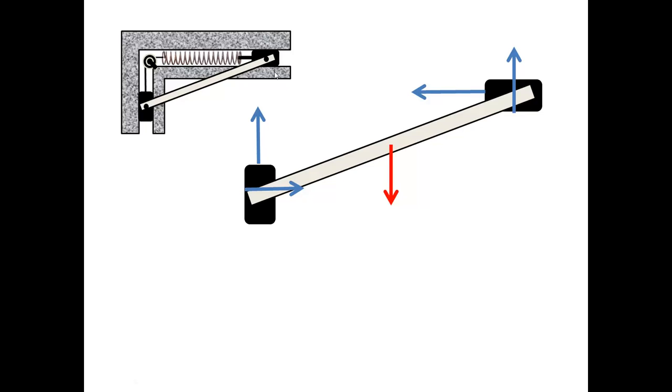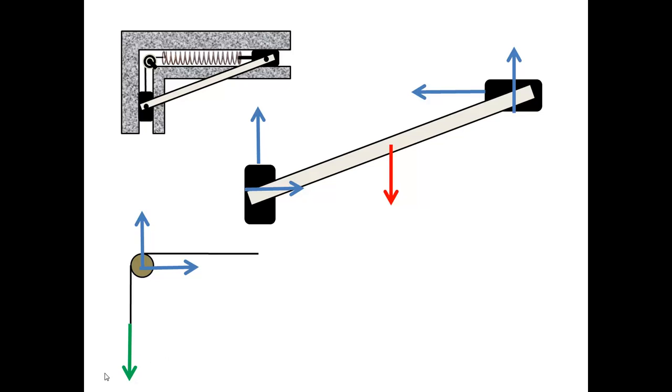Next, let me look at the free body diagram that involves the wheel and two pieces of cable. The wheel is constrained by the pin, and therefore, as I remove the pin, I produce two forces. Then the cable is constrained by the lower part of the cable, and it is shown by this force.